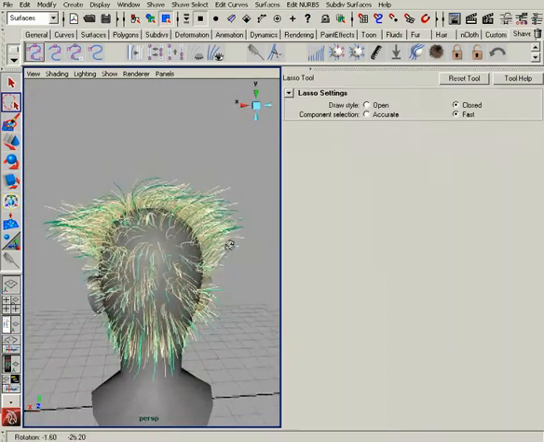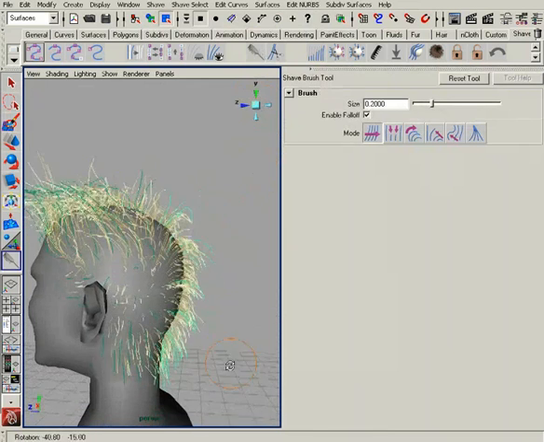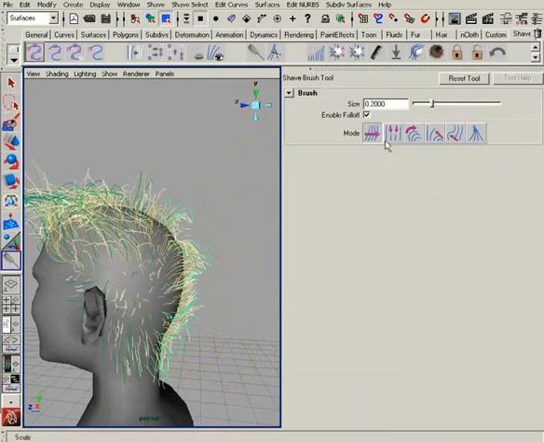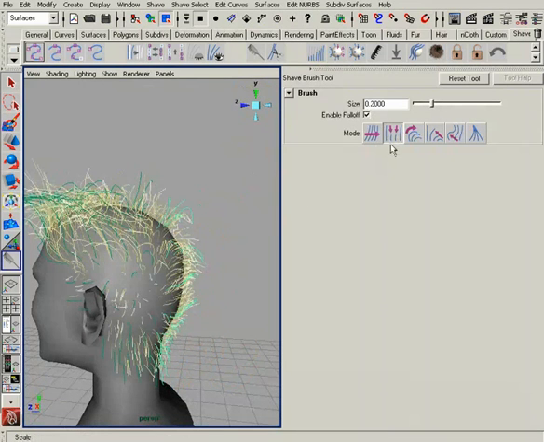What's useful about this is if I now go to my brush tool and I start to modify these, maybe pull them up a little bit and scale them. What's nice about this is as I'm working with this tool, you notice as I come over here, these hairs are not getting modified.